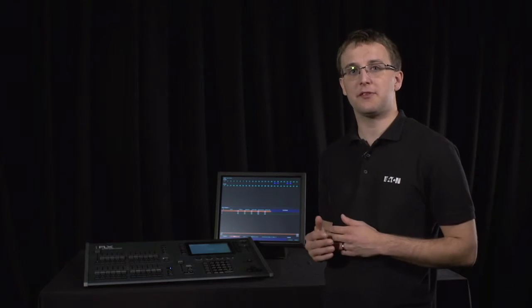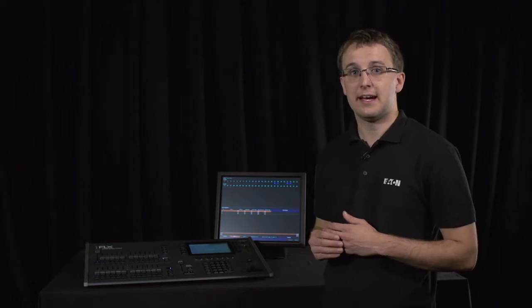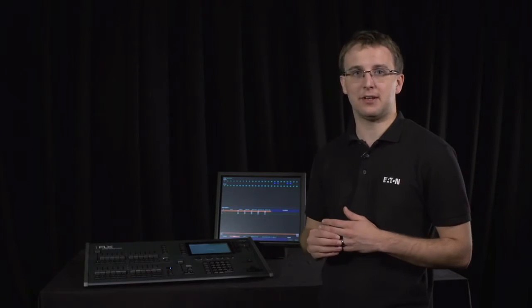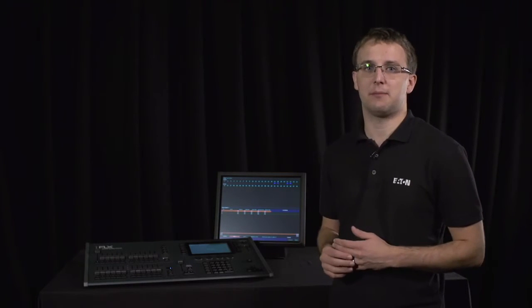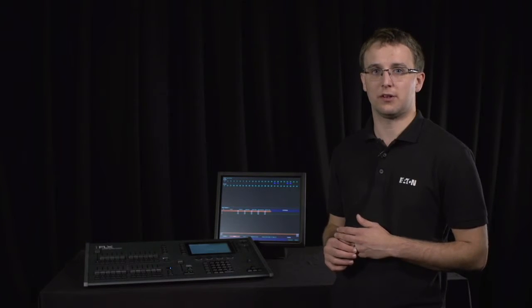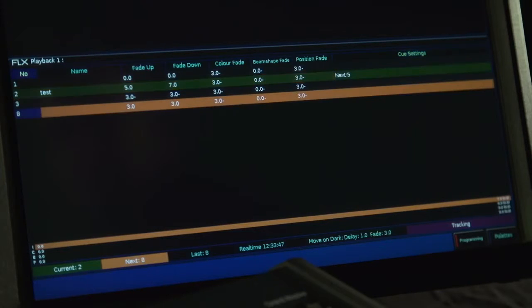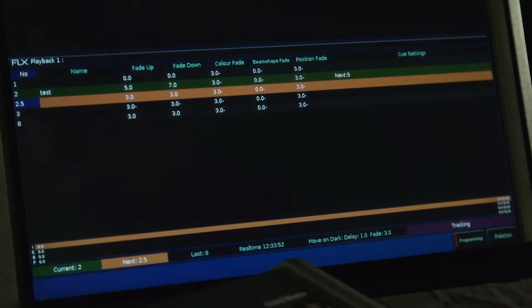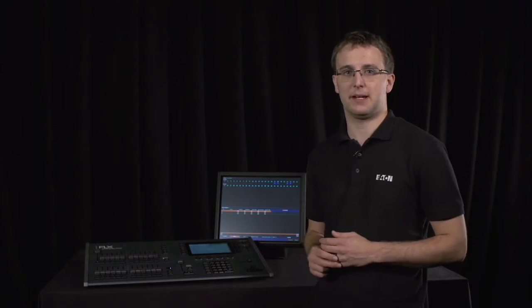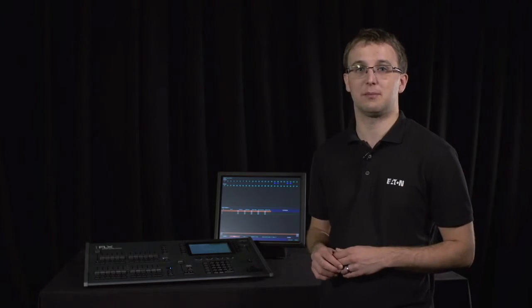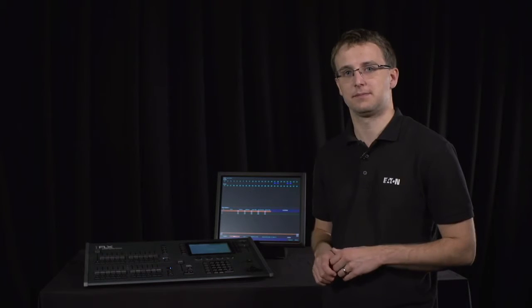However, we may want to define which cue we want to record, as maybe we want to leave a gap to come back to later, or we want to fit a cue in between some of the cues we've already recorded. In this situation, we just type record 8 enter or record 2.5 enter. The cue 2.5 is a normal cue, but it fits in between cues 2 and 3. We can go up to 2 decimal places, so there's room for 99 cues between each full cue number.